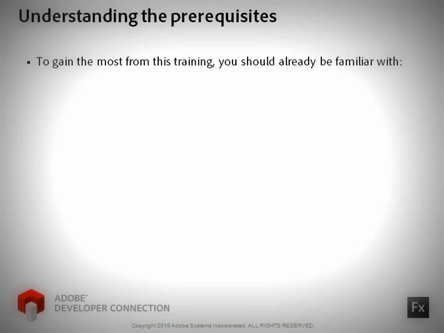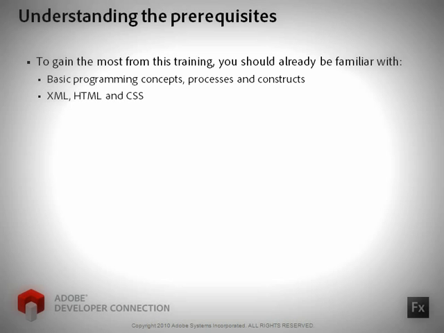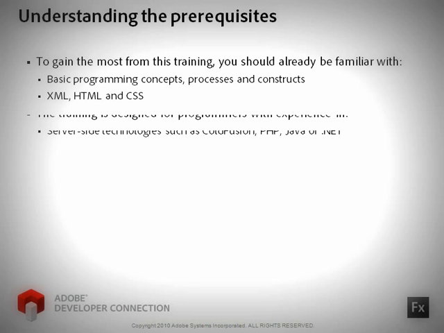To gain the most from this training, you should already be familiar with basic programming concepts, processes, and constructs like creating variables, writing conditional statements, and creating loops. You should also have basic knowledge of XML, HTML, and CSS, but an object-oriented programming background is not required. Although not a prerequisite, this training is designed for programmers with experience in a web application server technology like ColdFusion, PHP, Java, or .NET.